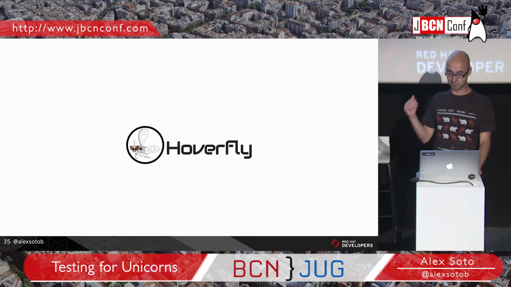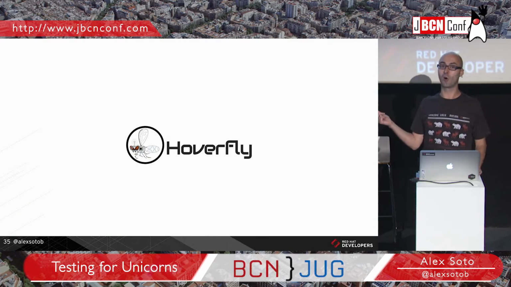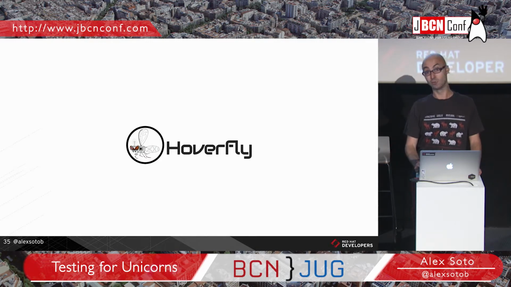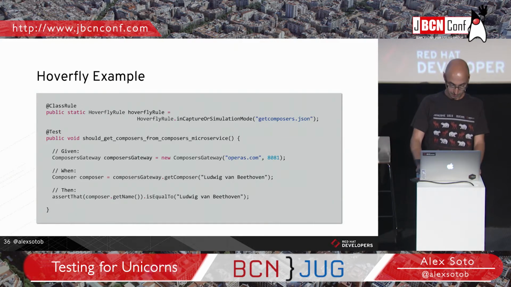And one of the tools to implement this is Hoverfly. Hoverfly is a service virtualization tool written in Go, but it's really well integrated with Java. One of the good things Hoverfly has over other solutions that you might have used or seen in the Java ecosystem is that Hoverfly automatically configures the Java network settings to connect to the proxy. So you don't need to do anything to connect to the proxy. Just add a jar, and that's all. The jar itself will take care of configuring all the network properties.